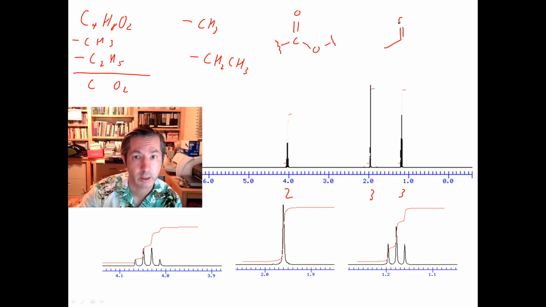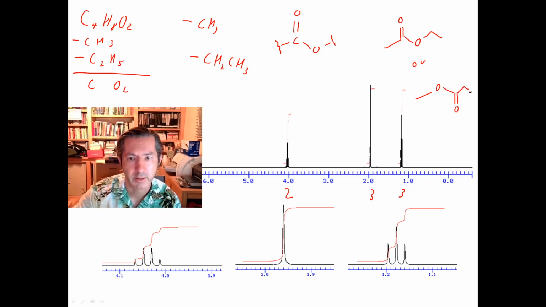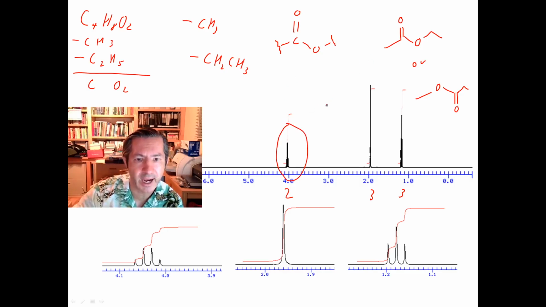It's either this guy or this guy right here. So either one has an ethyl group. And the way we split the difference is we have to look at the chemical shift. We have to go back to our correlation table. Turns out something showing up around 4, that's most likely going to be a hydrogen attached to a carbon attached to an oxygen. And let's look at the 2 possibilities.